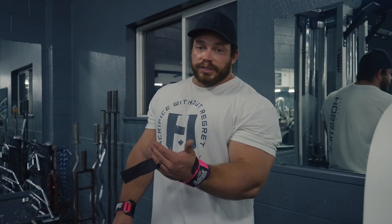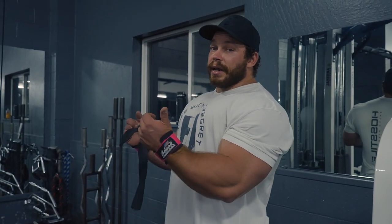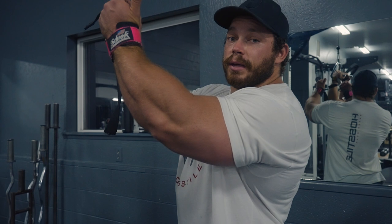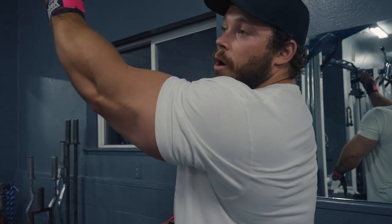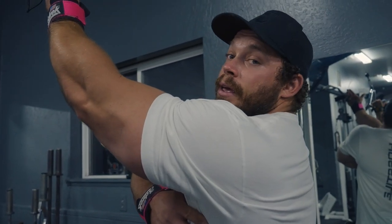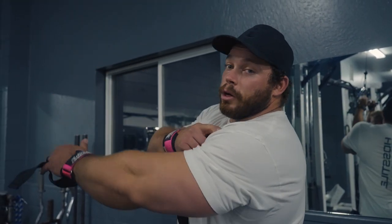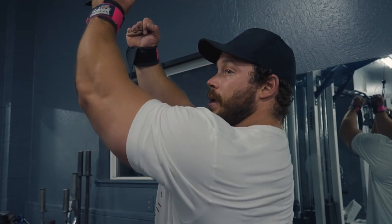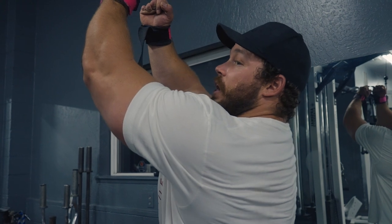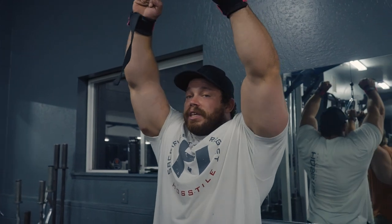Total for the whole set. And another thing you'll notice here is that on these negatives, I'm getting a full stretch on my lats, but I'm not disengaging into the shoulders. The range of motion for the lat is actually pretty short. If you go underhand and you lift your arm up, that's about it. And in order to get more range of motion than that, I have to disengage the lat and go into my shoulder joint. So at the top of the movement, shoulders compressed, lats are fully stretched here. You don't have to do this. This isn't stretching your lats. This is releasing tension off your lats.